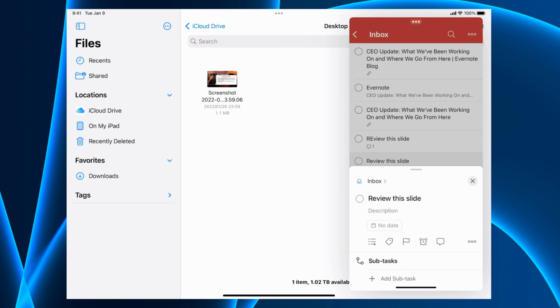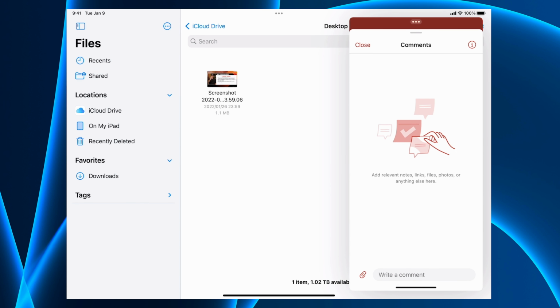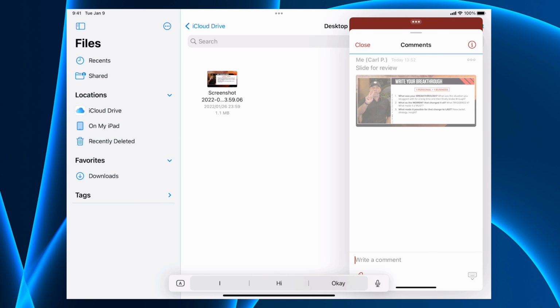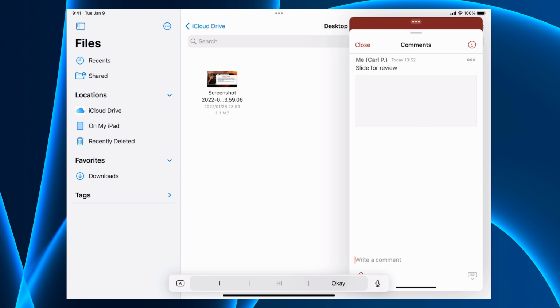That opens up the task. Now I can add comments, and I can just grab hold of this and drag it into the comment section. I need to add something, so I need to actually write something: slide for review, and then hit add. And that's going to add the slide to my comments.